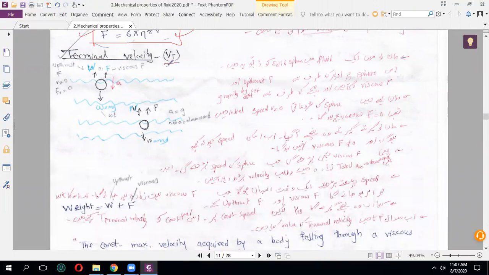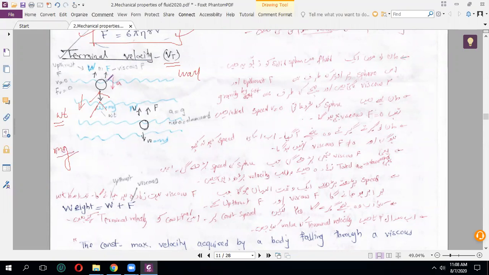Terminal velocity is represented by Vt. Suppose this is a person, and suddenly this person falls into a river. Now, common sense, if the person falls into the river, they go inside the river. Right? Now, why are they going inside the river? Because of gravity. And gravity depends on mass into gravity. If mass increases, the gravitational force also increases.